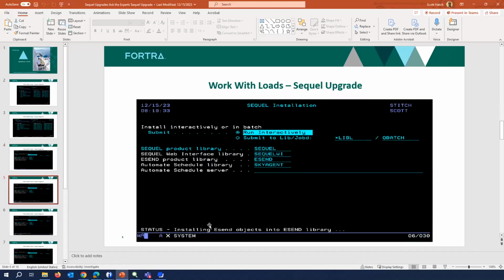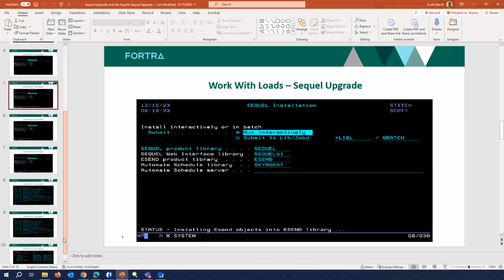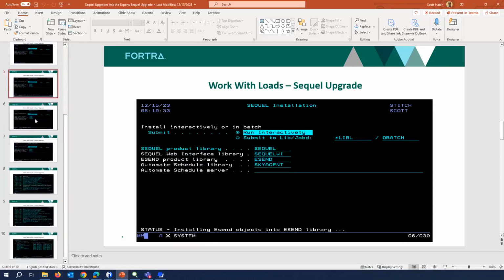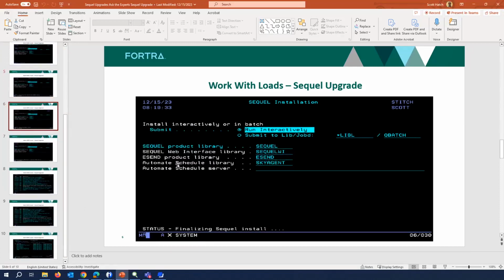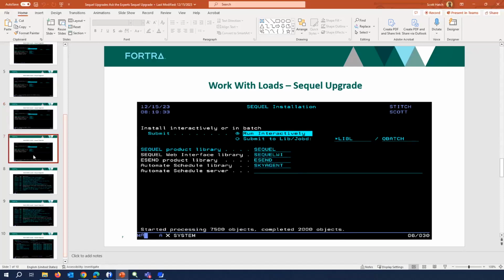Once that begins, the first part of the process you'll see will be to install the eSend objects. It always installs eSend first. Then you'll see it's starting the SQL install process. It'll start processing all the objects.